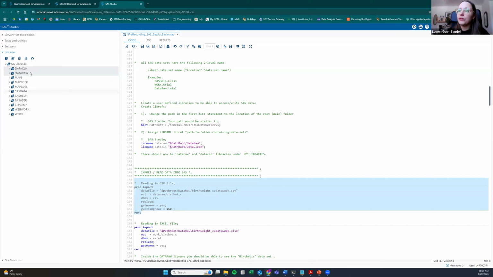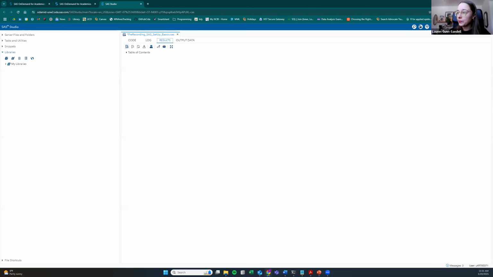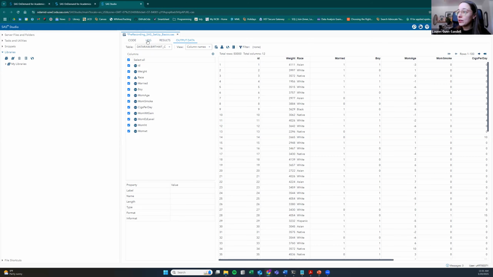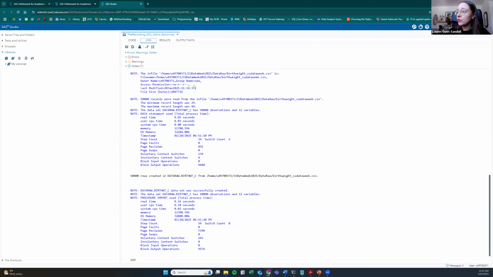So I'm going to select this whole step. First I just want to show you right now, if I click the triangle next to my library, nothing populates below it because this library is currently empty. But now, if I choose to read in this data from a CSV type into one of my SAS libraries, we are going to check the log. We have notes saying that this file was read in.